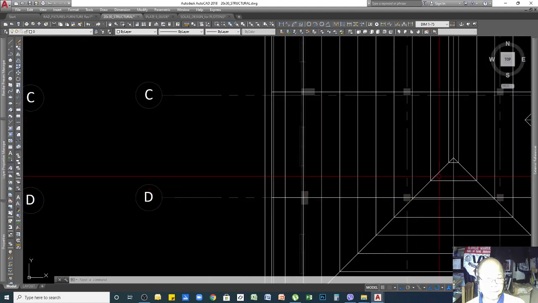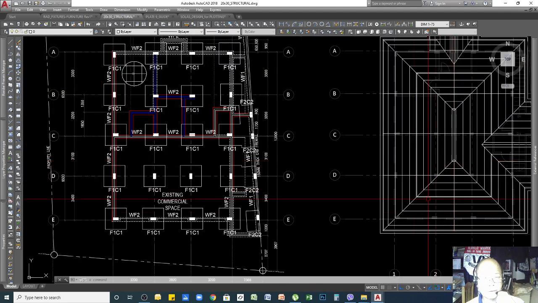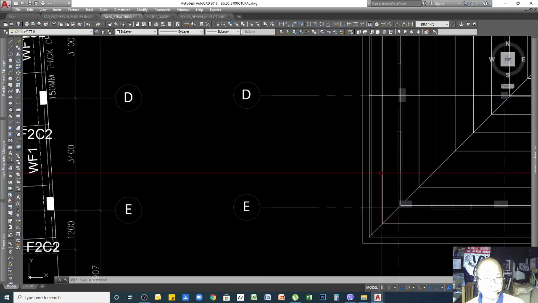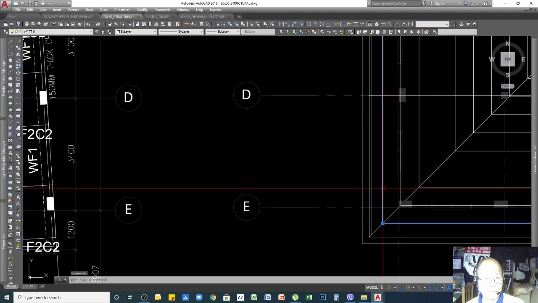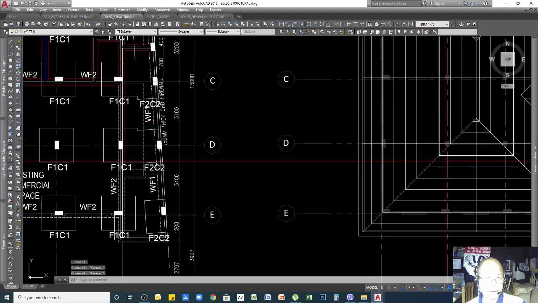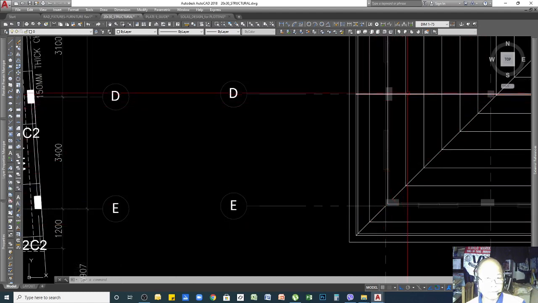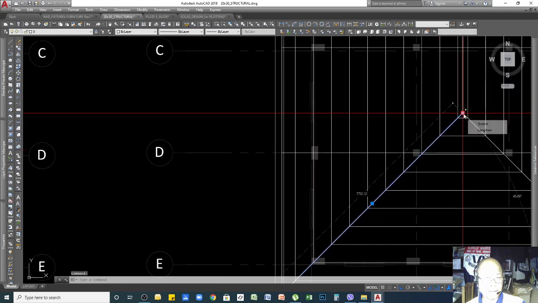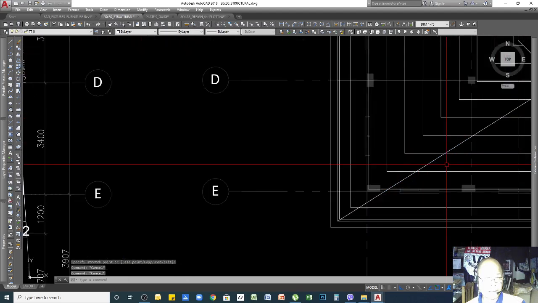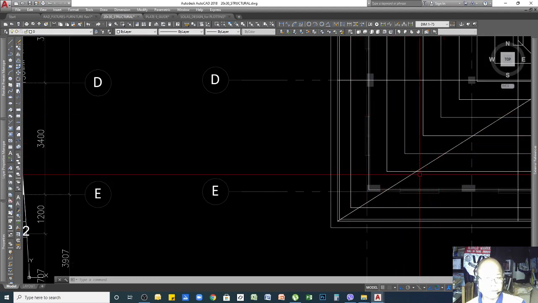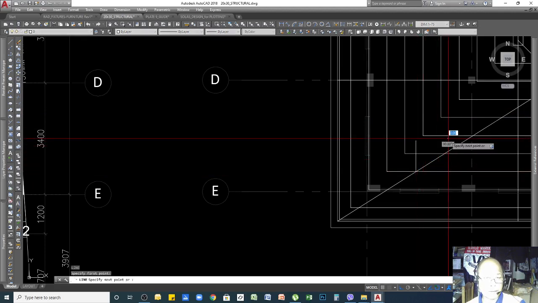Okay, for those of you asking about the angle, why I always require the angle here as 45, this is the main reason. In your roofing you need to have these purlins to fix your metal roofing. The reason why I require you to have this 45 degrees angle line is so that your purlins meet at this angled line. So imagine if your line is going this way, how can you meet the same distance of your purlins to this angle? It will become like this. I will just show it to you like that.